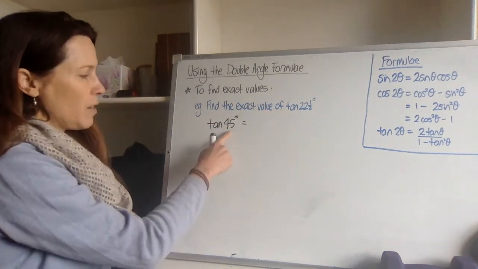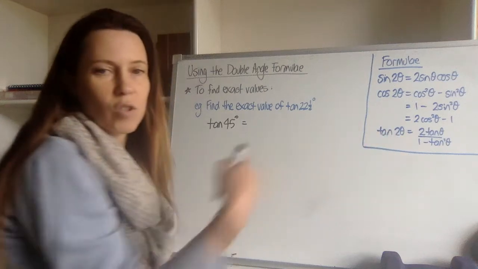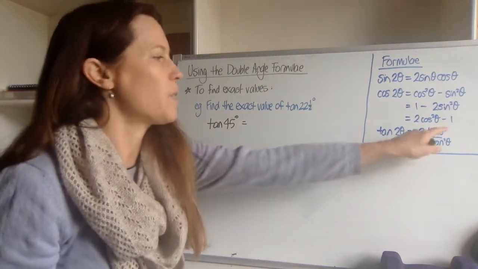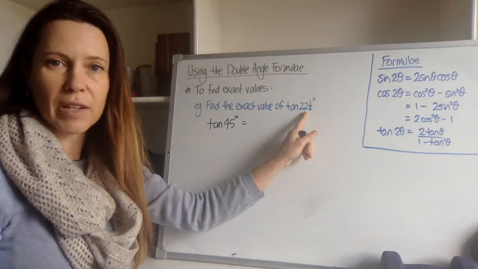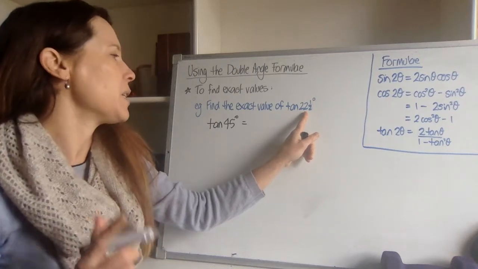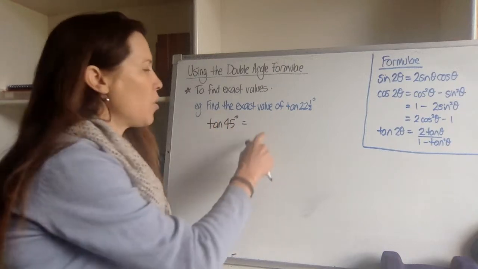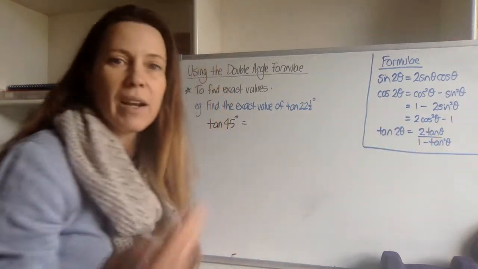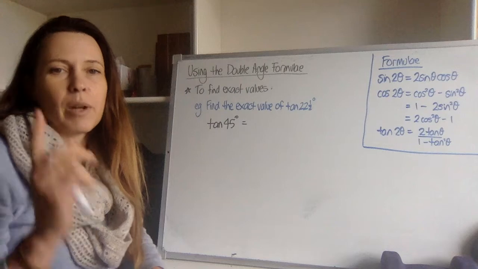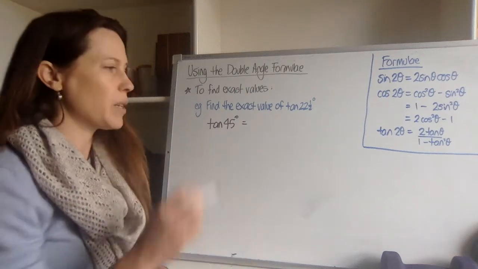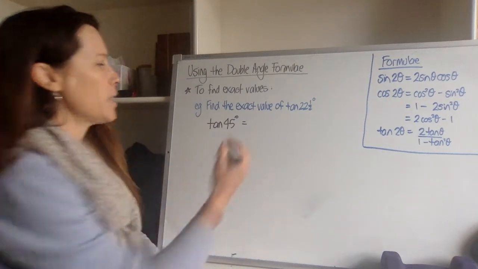Now, if 45 is what I have here, and that's 2 lots of theta, then clearly theta is going to be 22.5 degrees, and that's how I'm going to use this. Now, it might seem a little unnatural in that what I've got on the left-hand side is something I already know, and what I'm going to have in a couple of different places on the right-hand side is something I don't know, but I should then be able to tidy up and solve for the unknown. So let's have a look at how we'd do it.